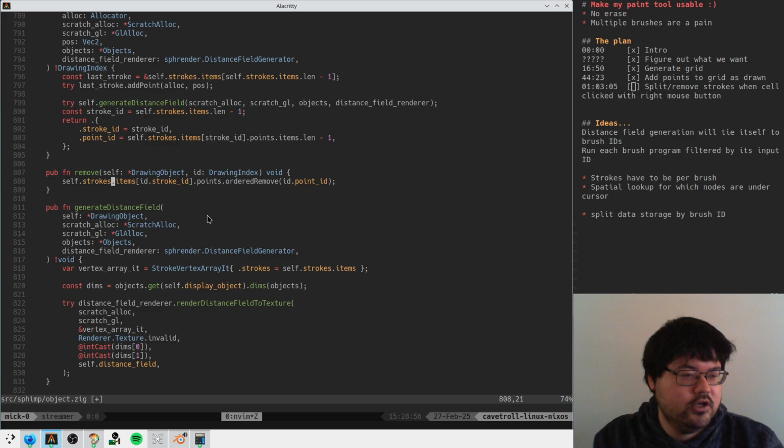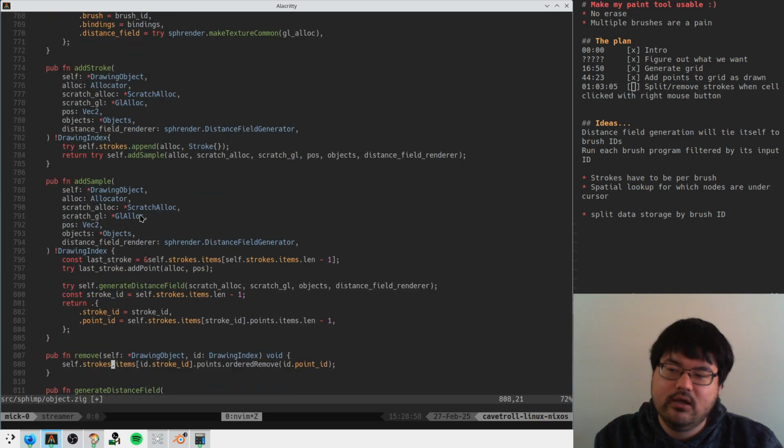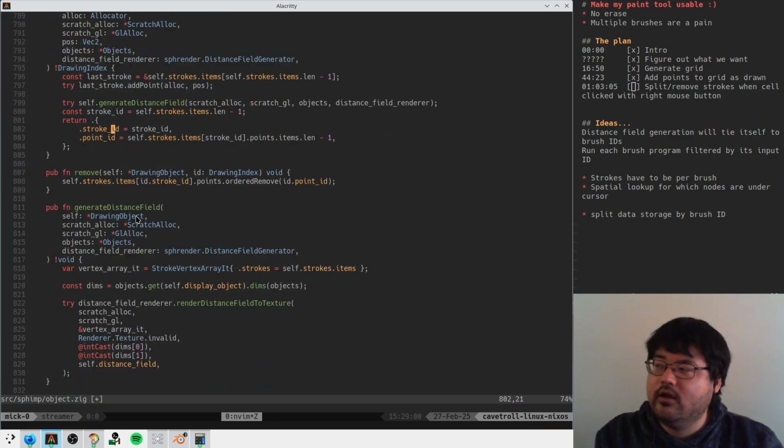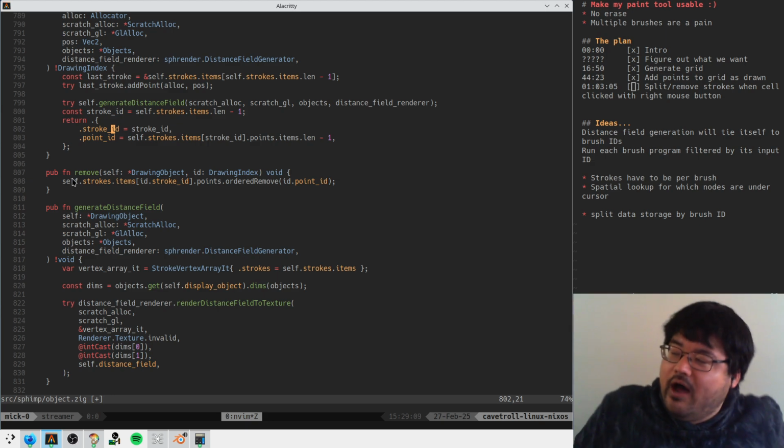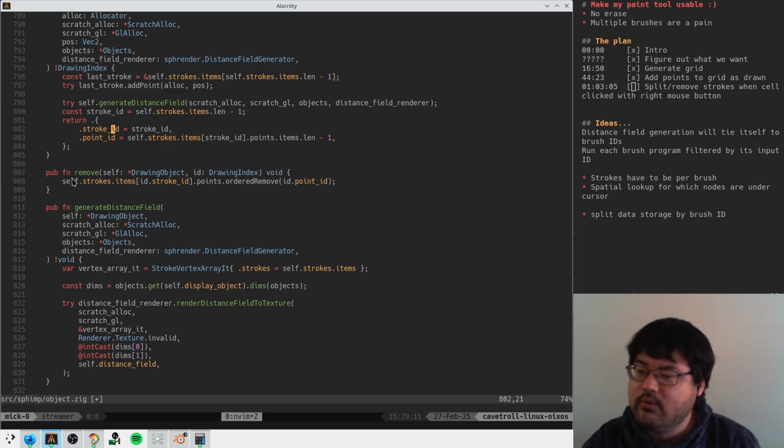Maybe we just shove some nulls in there, or maybe we sort all of the removed points. Yeah, I think that's the play. I think we just completely regenerate everything.